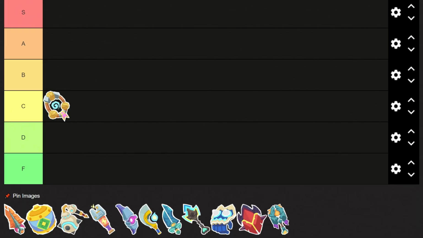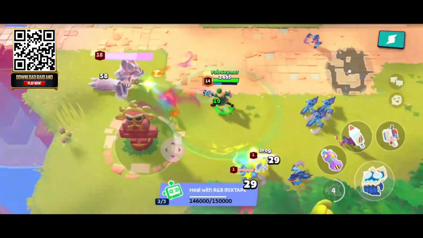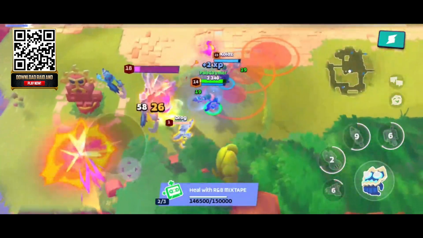Moving over to the C tier, for the first weapon we have the portable portal. This is one of the worst weapons to use in Moco due to its unpredictability, but it has a pretty fun playstyle. It creates portals that fire projectiles at enemies, dealing massive damage. This weapon works best when combined with the right gadgets and amplifiers. While it has strong single target damage, its randomness can make it tricky to use.